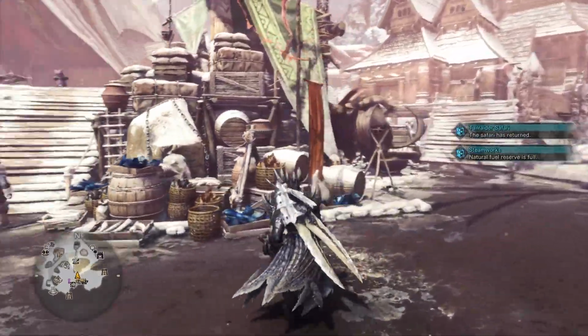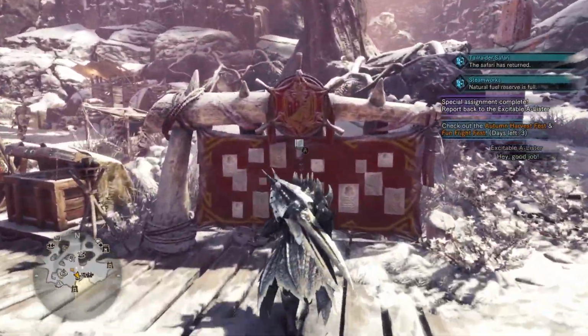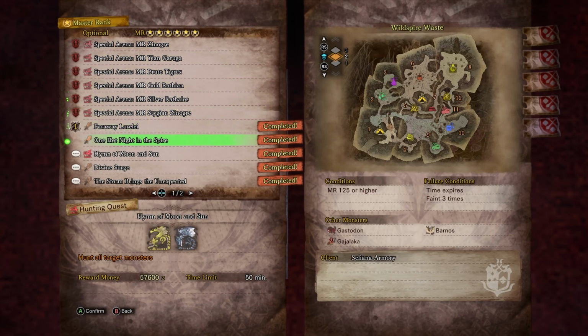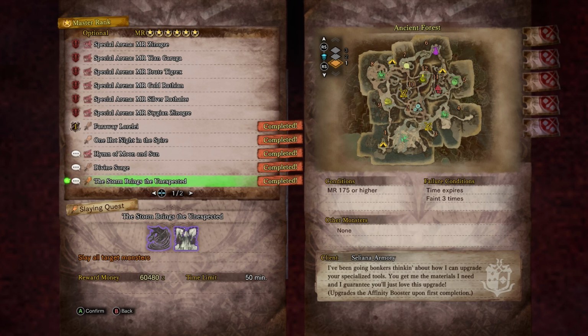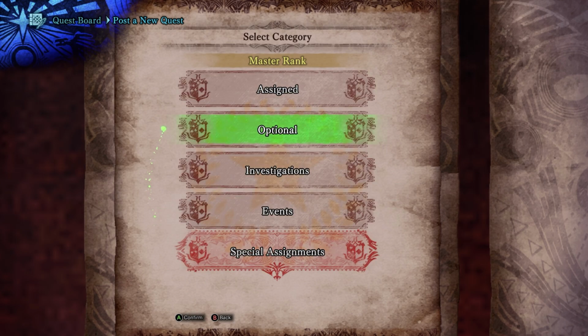In the previous part, we ended up taking down the optional quest known as The Storm Brings the Unexpected, taking down Tempered Kushala Daora, as well as Tempered Val Hazak, Black Veil Val Hazak, allowing us to upgrade the Affinity Booster, the last of the equipment that needed to be upgraded that can actually now have slots. And in this part, we are going to be talking to the Excitable A-Lister.